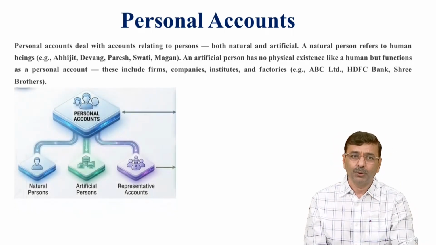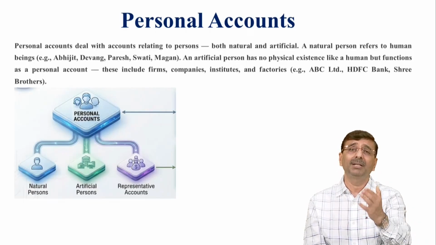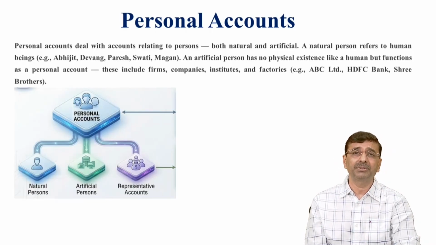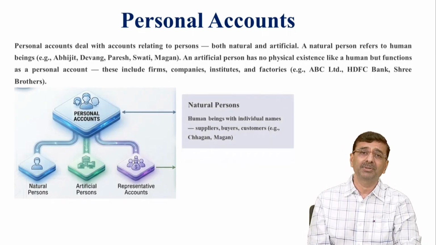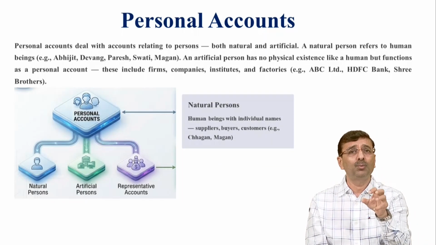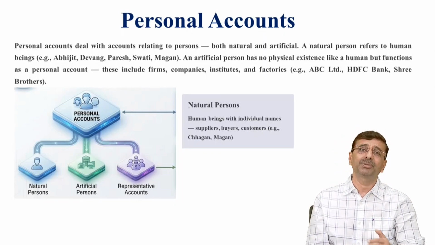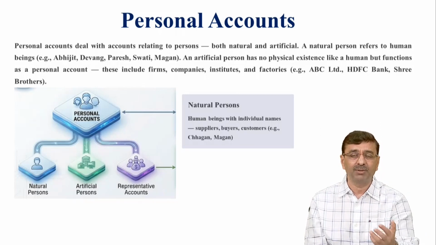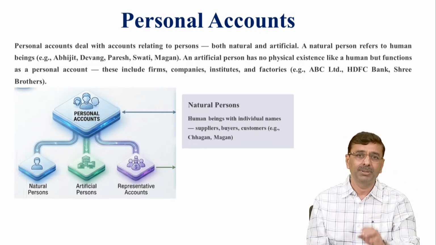So here the personal account is further divided into three bifurcations. One is the natural person, as we already discussed: the human beings who do all activities lively are considered a person, or the person who takes actions by themselves with their minds and with their opinion is considered a live person. That is a personal account, right?